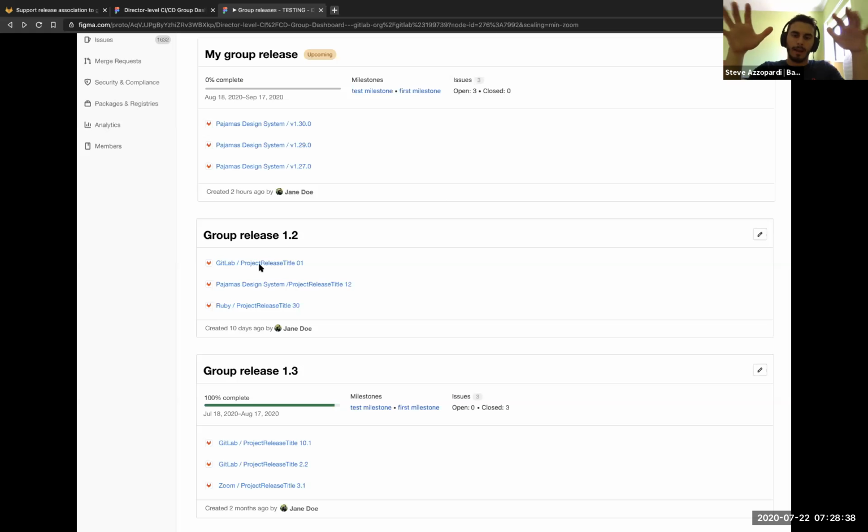Like, can I view that somehow in the group release, or do I have to go into the GitLab? So that's exactly what the question was. Would you expect to see the assets from each of the projects on this view? Because today we don't have that provided here. That will be an action where you go into each of the projects to view. There won't be an upload of assets to the group release in this current world, and that's mainly because there's no repository at the group level.